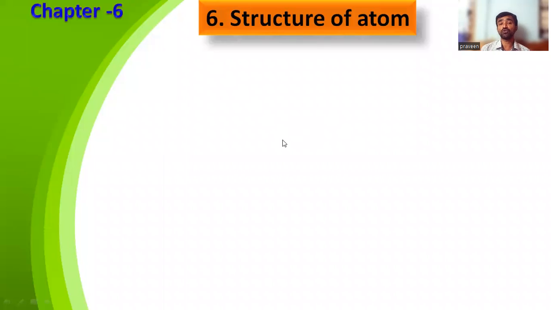Simply with the help of four quantum numbers, we are trying to explain the structure of an atom. What is actually meant by structure of atom? Within that atom, around the nucleus, the electrons' arrangement, how they are distributed, how they are moving, where we need to locate them, is it having a fixed boundary, etc. And what happens when energy levels are changing? Everything will be discussed by the structure of atom.